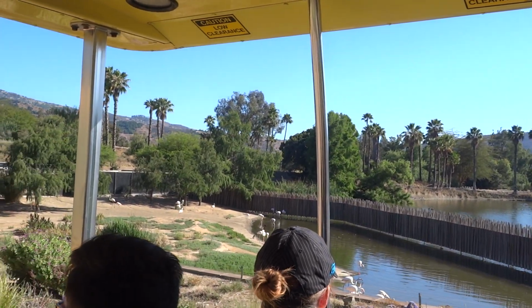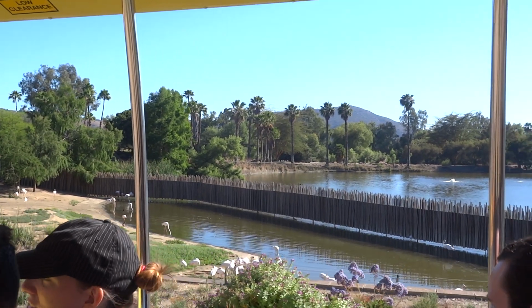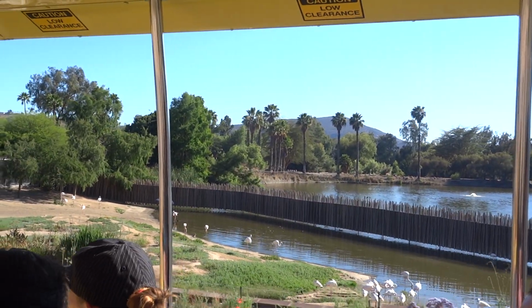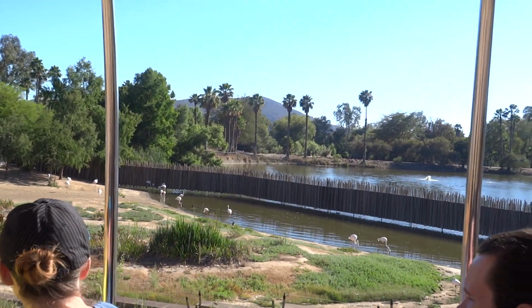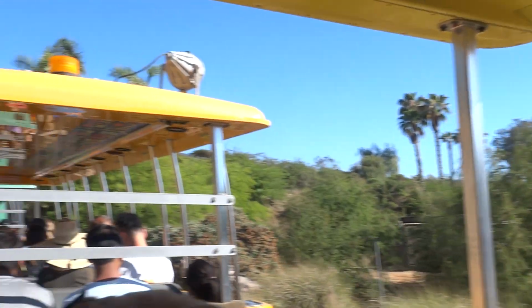I was mentioning their feathers are important for their survival. They actually get their pink color from the food that they eat. So these flamingos will eat red algae, and the red pigments in that algae give their feathers that signature pink shade. And this pink color can be pretty important for their survival.